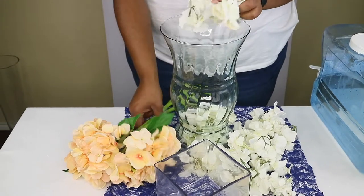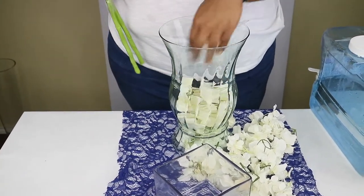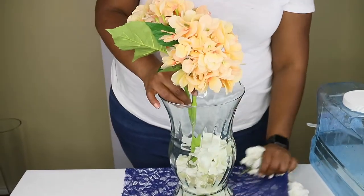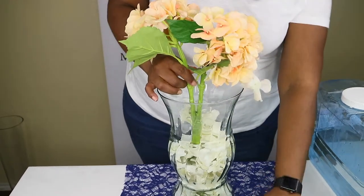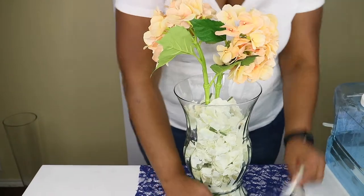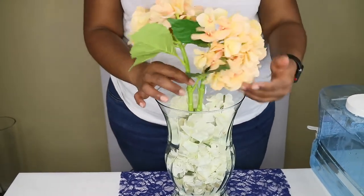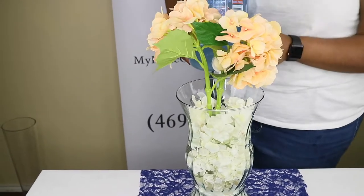These flowers are going to be used to fill up the base. Halfway through, she's going to go ahead and drop the main flower into the base and continue to fill up the rest of the base with the loose leaves. The floral arrangement is attached together by tape — you will not be able to see this because your flowers will mask the tape. Then she's going to go ahead and fill up the centerpiece with water.